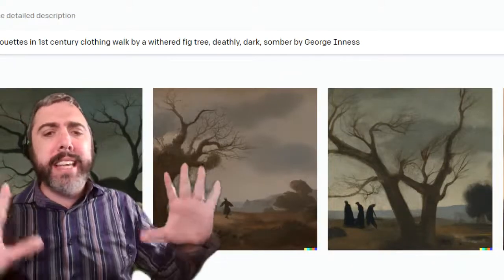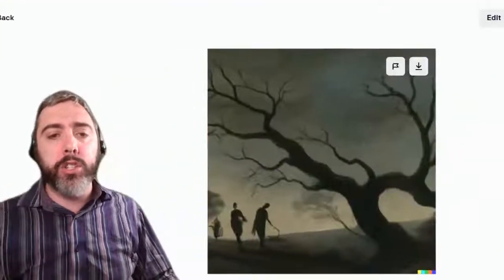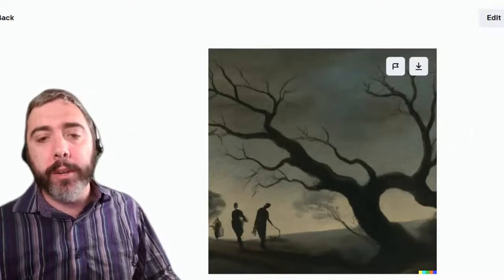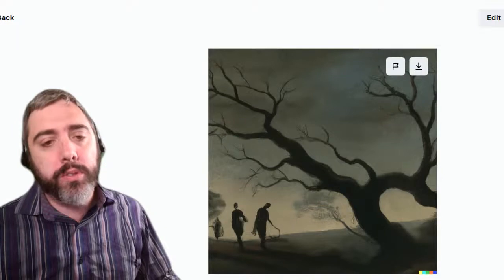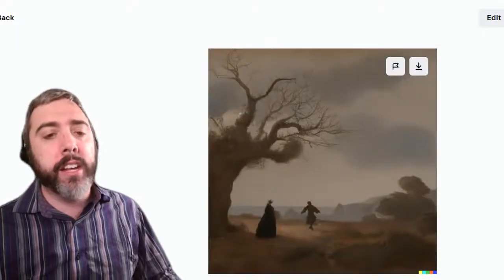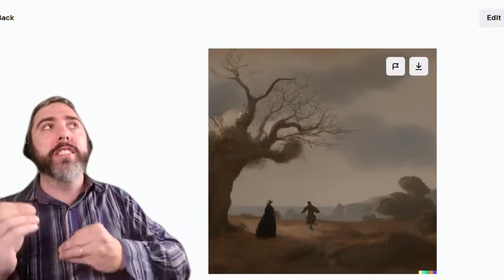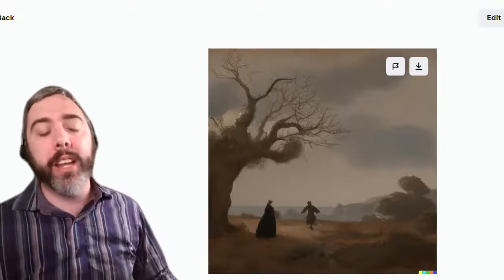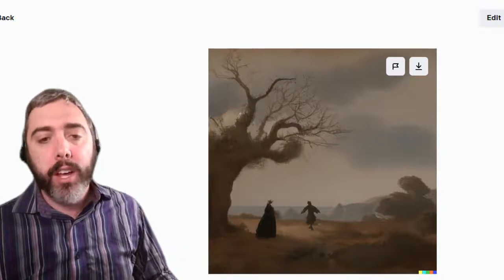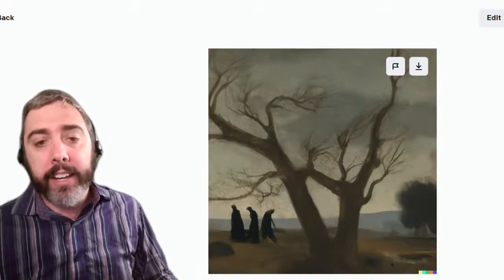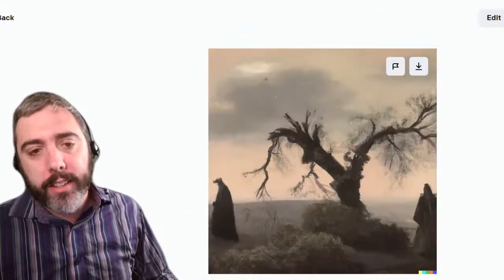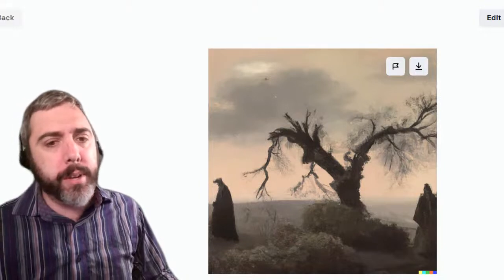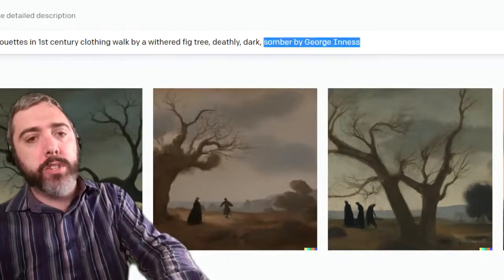Okay, it's not exactly what I was looking for. I might need to adjust the artist a little bit, but it's really beautiful. But the silhouettes are too far away, and it's looking again like the artist is just trying to make it look like something from that time frame, and that's not exactly what I'm looking for. But if you wanted some inspirational images, look at that, that's amazing. So I'm going to ditch the artist, and I'm just going to say digital art.